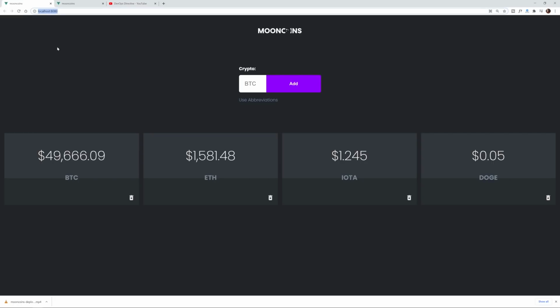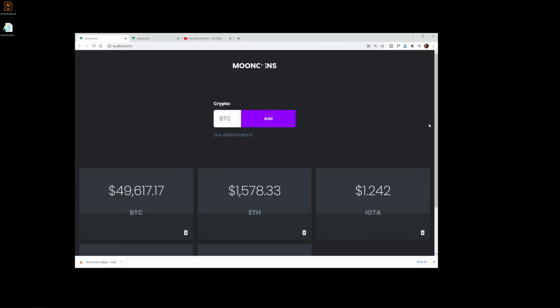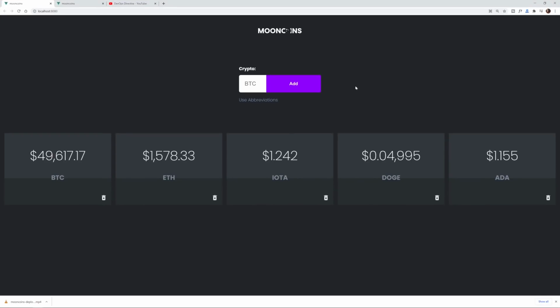All right, so this is currently on a localhost in a dev environment, and basically it just allows a person to add different cryptocurrencies to track them, to see what their prices are and all of that good stuff. We could also see that it is responsive, and we're going to be getting into a lot of considerations basically about getting this up and running.